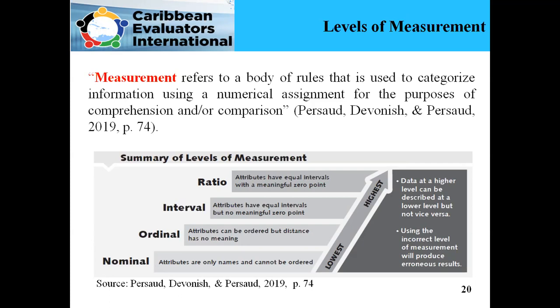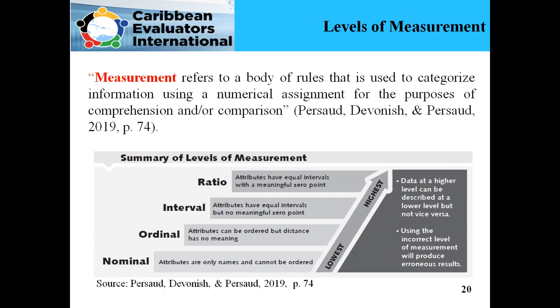It is critically important for the evaluator to understand all 4 levels of measurement, so that he or she can select the level of measurement best suited for the evaluation. In general, it is better to collect data at a higher level of measurement, since a higher level can be described at a lower level, but not vice versa.